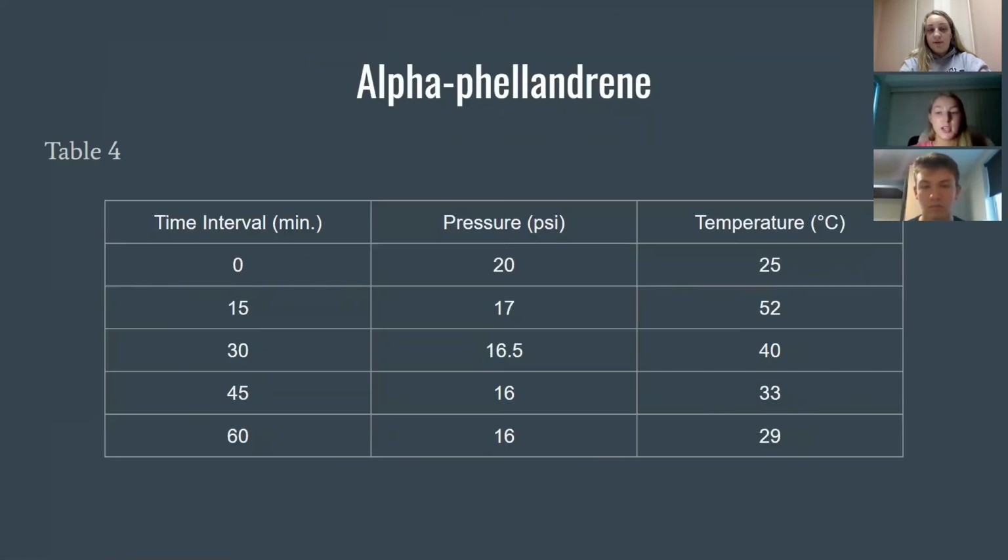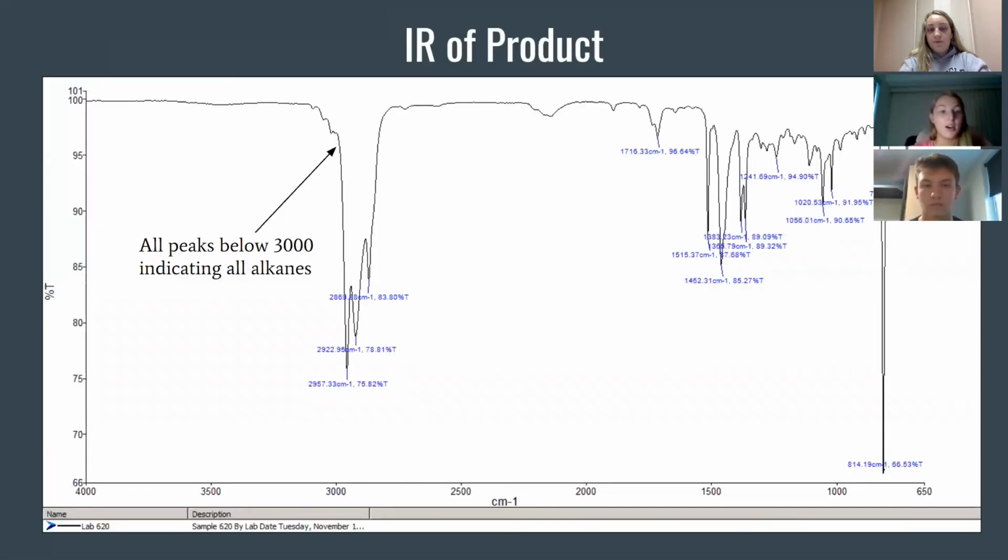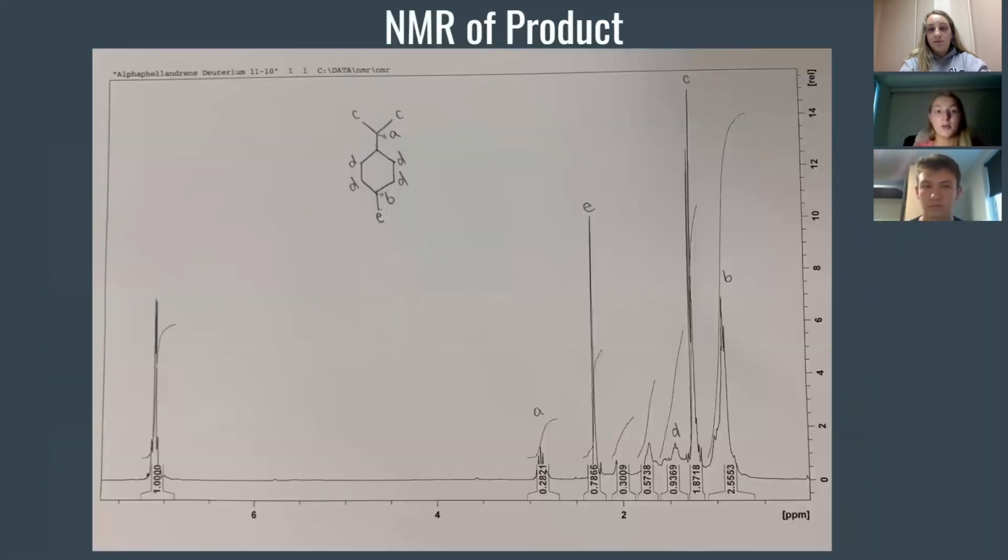The alpha-phellandrene has that same trend that we wanted to see of the decrease in pressure, increase, and then slight decrease of temperature, indicating the double bonds breaking. The IR has the same deal, which is what we want since we were trying to obtain the exact same product as before. And same with the NMR, which I will not mention the peaks of since it is identical to the other one, but A, B, and C are less relevant for alpha-phellandrene since all the peaks were inside of the cyclohexane, but A and B are pretty relevant here. The main point is that we obtained the exact same spectra.